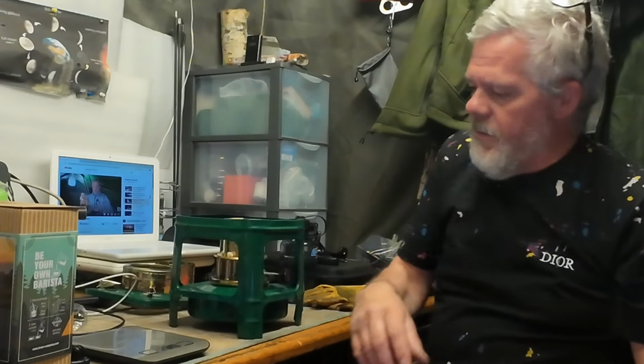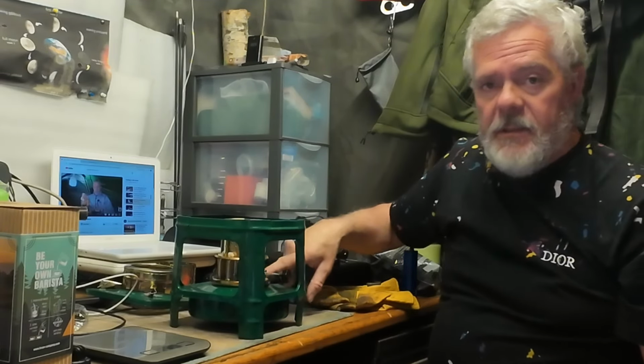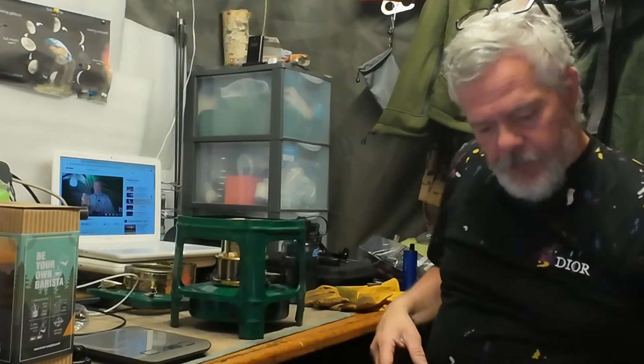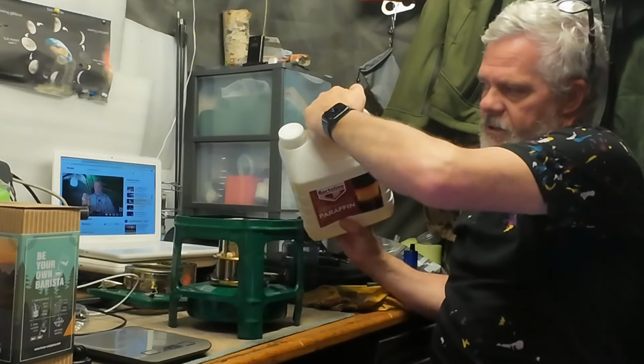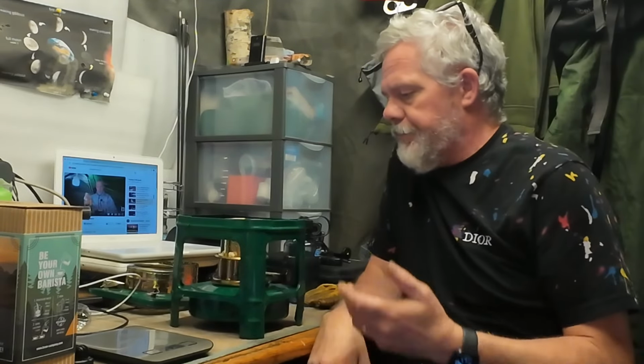Hey people, what an ordeal that was. So I filled it through the top because this little hole at the side, because it didn't come with the funnel, couldn't get it in there. Trying to pull this in through the top, it went everywhere, but luckily I did it over the fire outside.